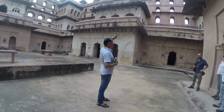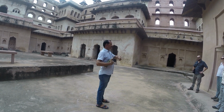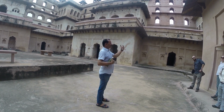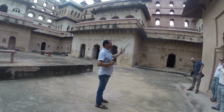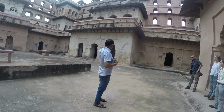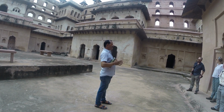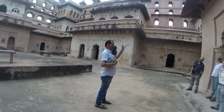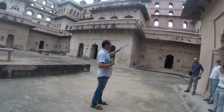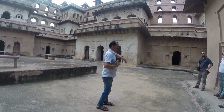The day she went there, on the same day, the king decided to have more women. So he brought 6 concubines, and he decided to give them a place around him. So he decorated all the 7 rooms with paintings. All the 7 rooms got similar paintings, none special. Why? To make sure none of the concubines feel jealousy. She got a special, I got less special.